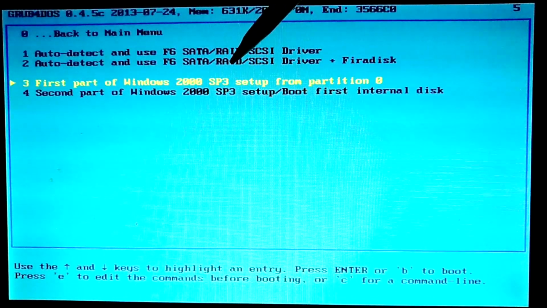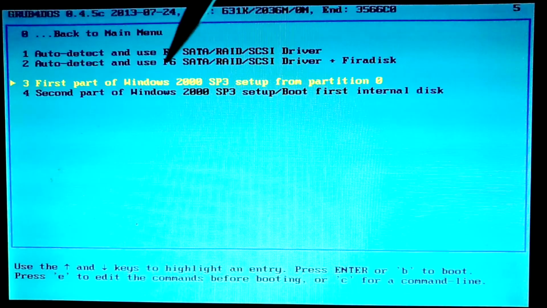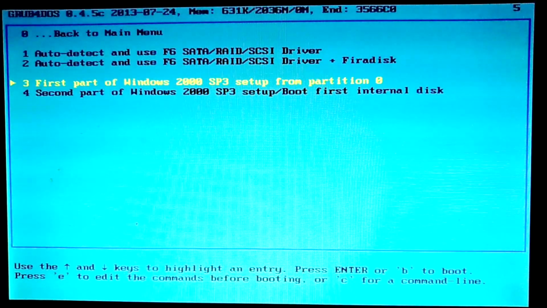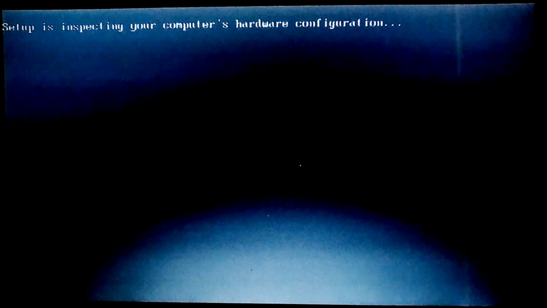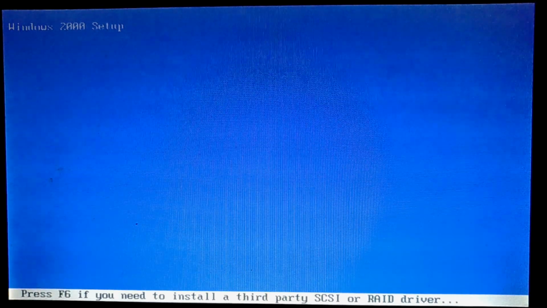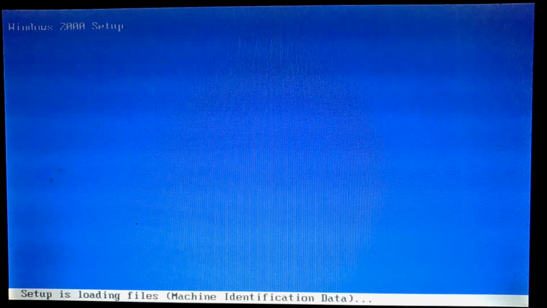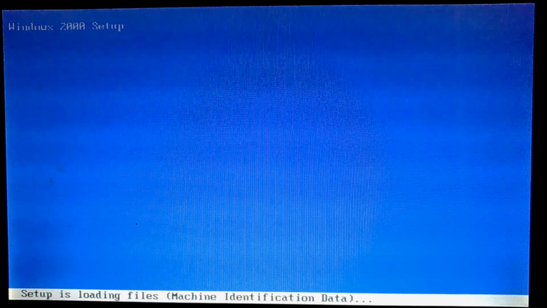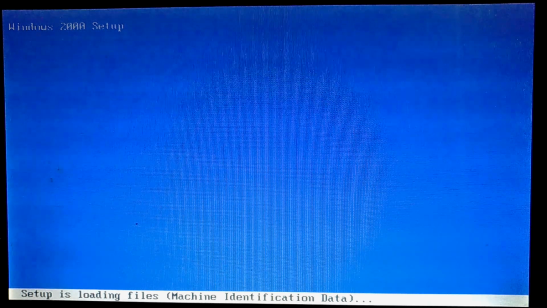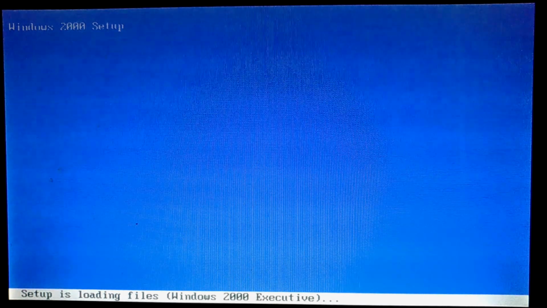Here is the first part of Windows setup. And the second part of Windows setup. Let's see the first part and see if the installer can boot up. Cool. The Windows 2000 setup loads up. So it means my temporary USB drive is working. After a while, I'll quit the installer and go to the next step, which is to clone my current USB drive.